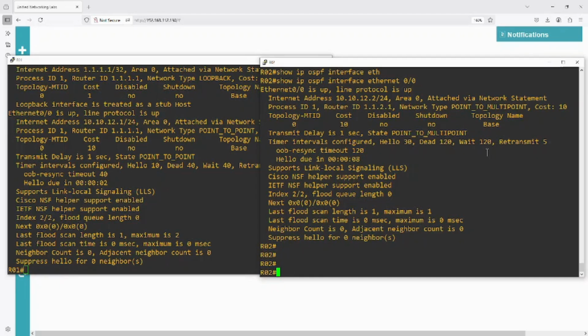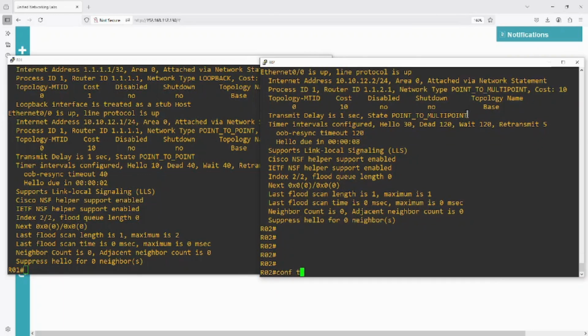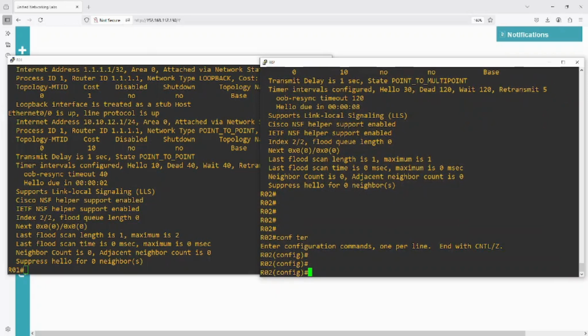Point to multipoint is usually used with a different type of network, for example when one interface is connected to multiple neighbors. In this case the best idea is to go to config terminal and try this on the R2 router.